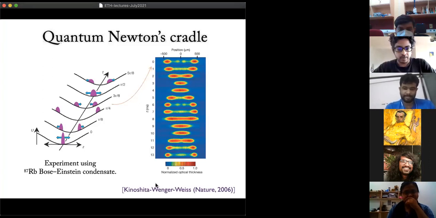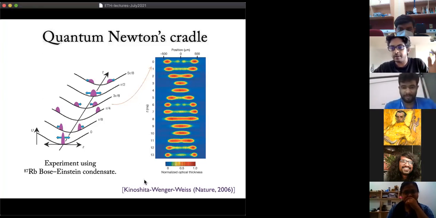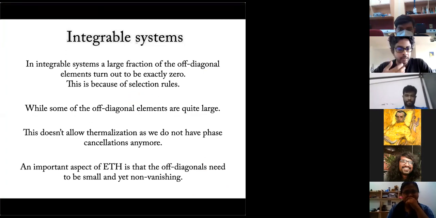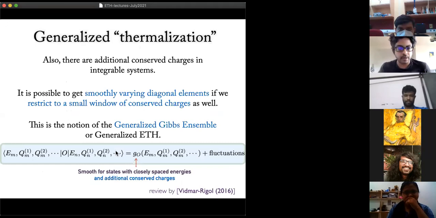So it's kind of a famous experiment. If you talk to people from the integrability community, some of them refer to this experiment as the victory of integrability. I already mentioned this slide, so let me go to the next one.